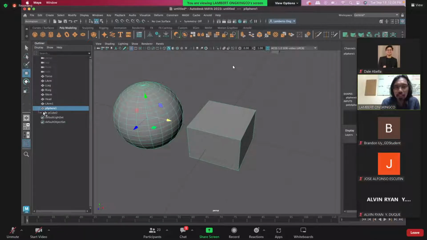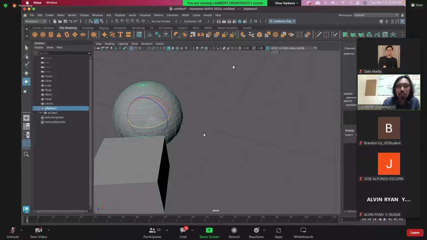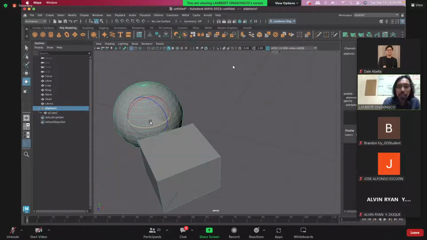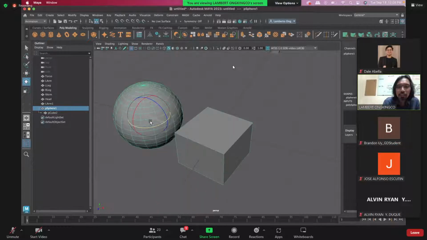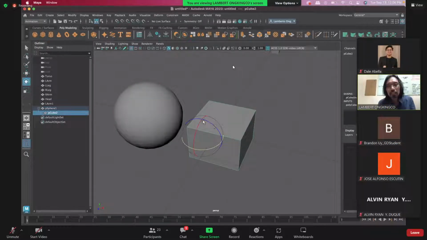So hierarchically, you can actually see the hierarchy here, right? Let's see what happens if I rotate it now. You see that? The child is now dependent on the parent. However, if you select this, it can still move.